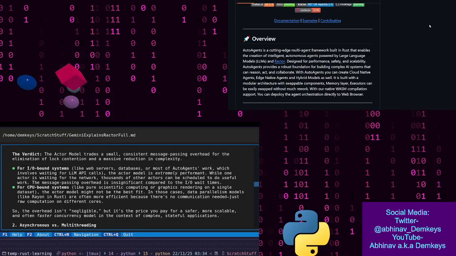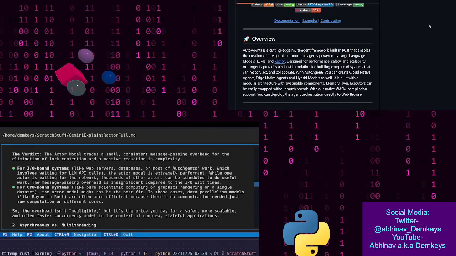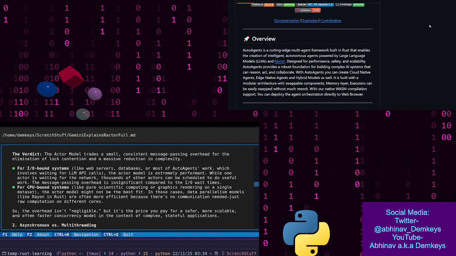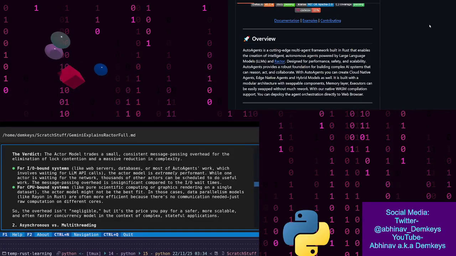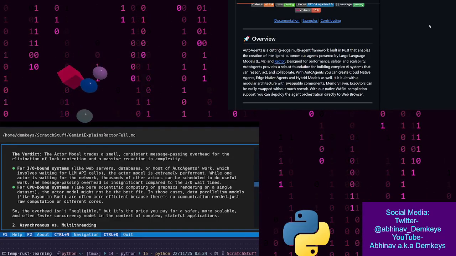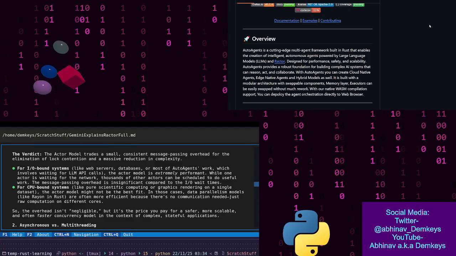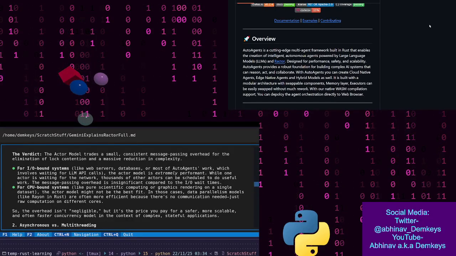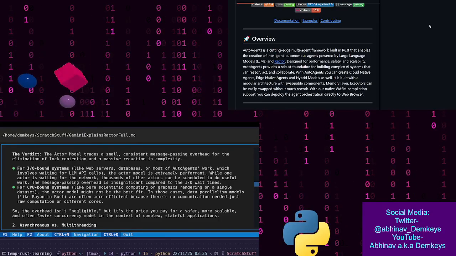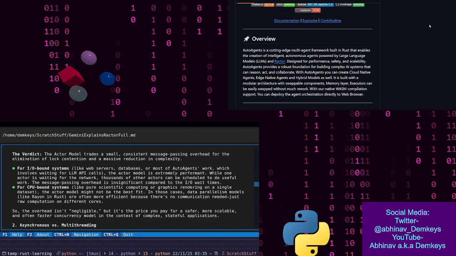It can do file writes, it can do file reads, it can read entire directories, it can do web searches. It can do a bunch of stuff on your system. It can also execute shell commands. All of this is not just automatic. It does ask you if you want to give it permission to do that, and only if you allow it, then it does it.